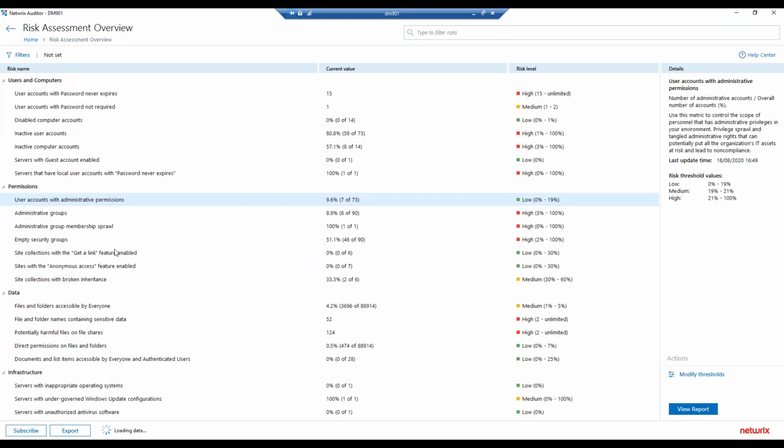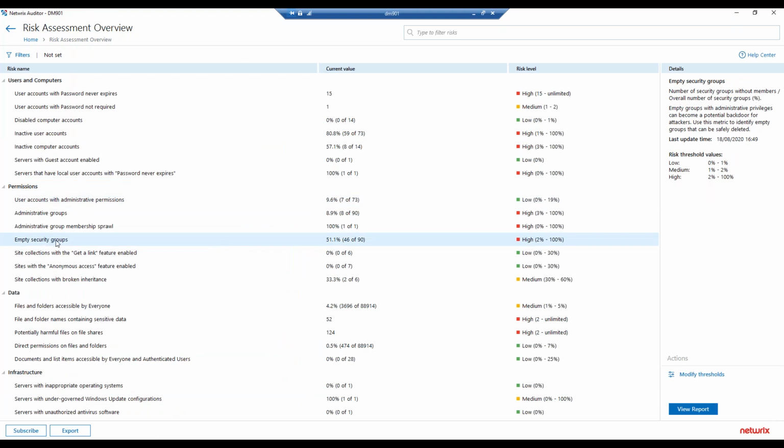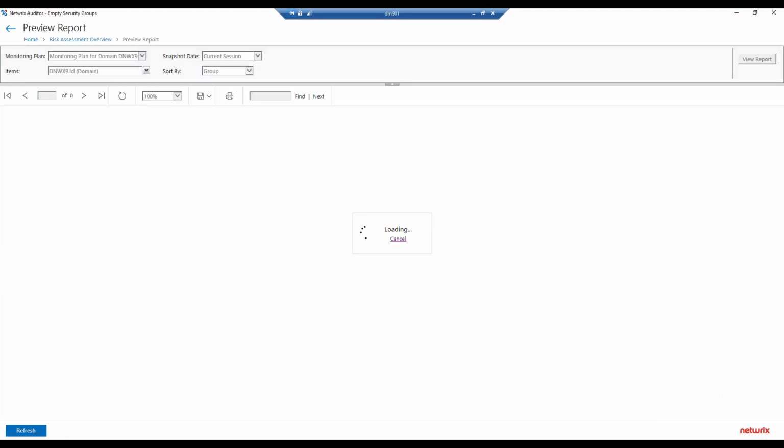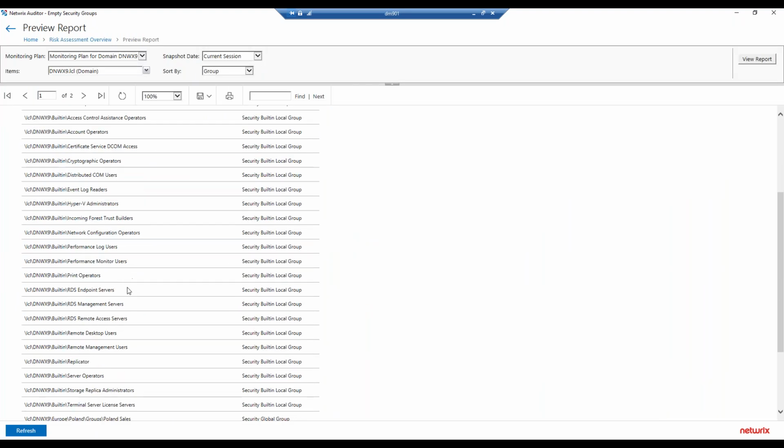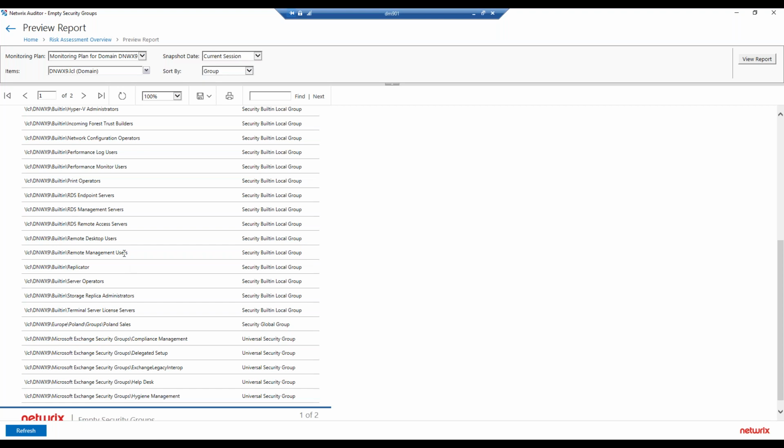But also looking at things like empty security groups as well. So what groups are out there within your Active Directory which don't contain any members within them? So again, drilling down into that report, I've got that list of security groups. Maybe you've got a group which is appearing here. Perhaps it was utilized for some project. Perhaps it was being granted access to data temporarily. Again, someone's only done part of their due diligence. They've tidied up their security group. They've removed the membership, but could it still be retaining its access to their actual data as well? Has anyone actually gone and removed it from the NTFS level permission? So if anyone was populated into that security group again, could they gain access to data? So rather than leaving empty security groups there within your AD, if it's not required, get rid of it.